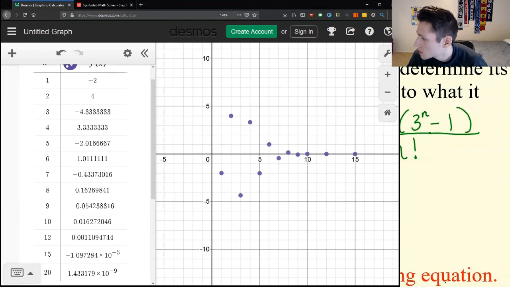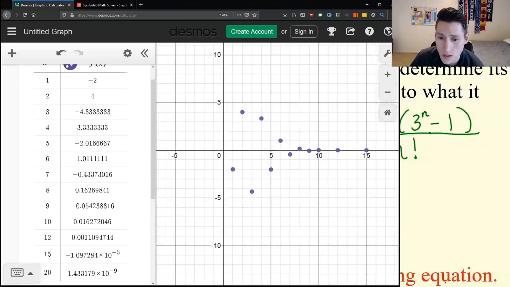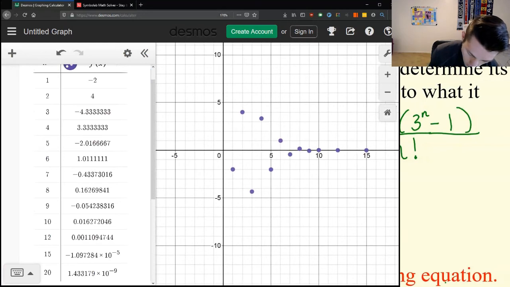And we can see it's just getting closer and closer. All of these numbers are getting closer and closer to 0. They go a little bit above, a little bit below, a little bit above, below, below. Okay, write that down. So we can see why it makes sense that the limit of this would just equal 0.